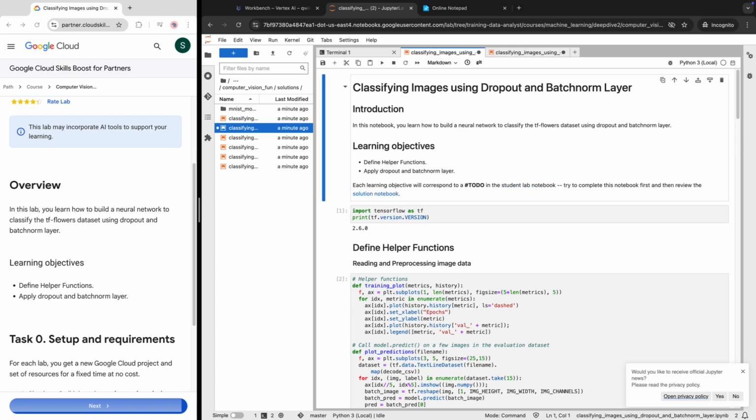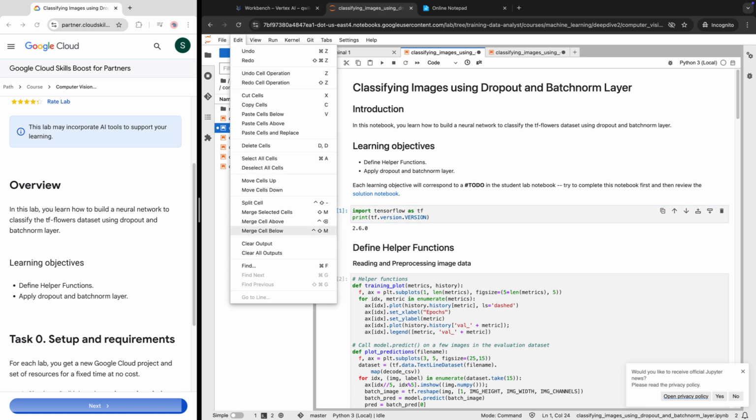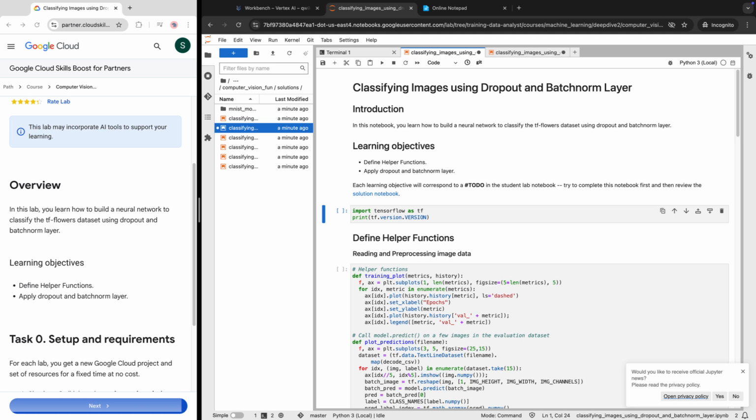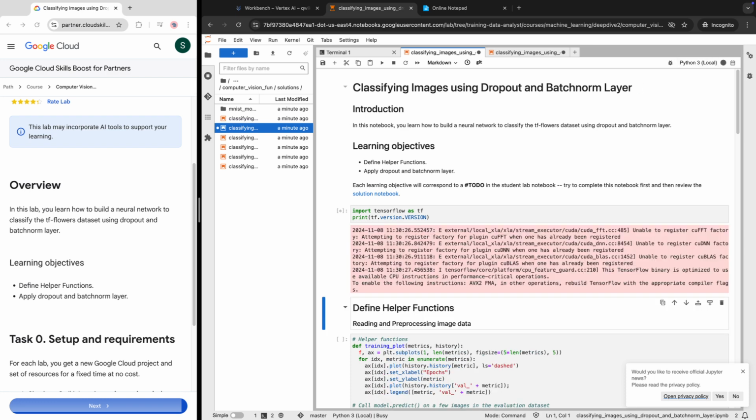The first file is our to-do version. For this, we will select edit and clear all outputs. How come this is in Python 3? It should be TensorFlow 11. Where about the kernel? Fine, we'll see.